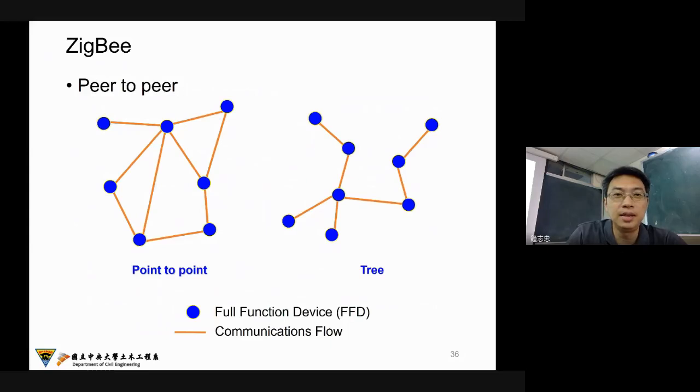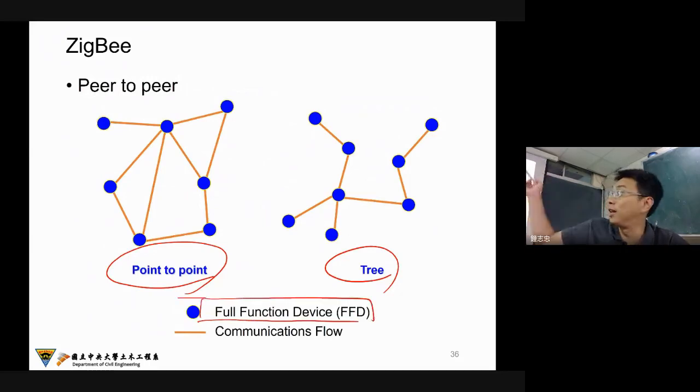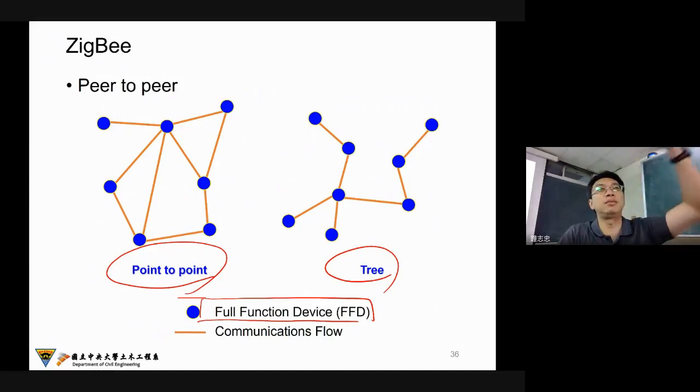And here, this is the peer-to-peer structure, point or tree. For this kind, you need full function devices for everyone, because every node can transmit and receive data: receive, transmit, receive, transmit.